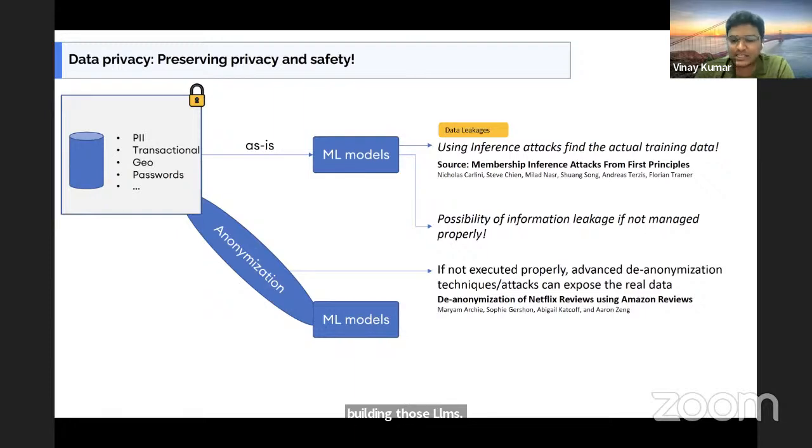There are techniques like training data poisoning, prompt injection attacks, for example, or inferencing attacks, for example. So there are all these techniques people can use to actually get the real data and sensitive data out of the models. So the alternative is using anonymization of data and building the models on top of the anonymized data. But again, the problem is even if you have not done anonymization properly, there are hacking methods to de-anonymize these datasets. So models have now become a very sensitive data leakage source as well. So you have to ensure that you have done enough checks to see that the models are not hackable or unsafe and not leaking the data.